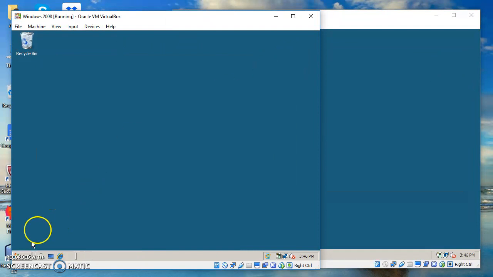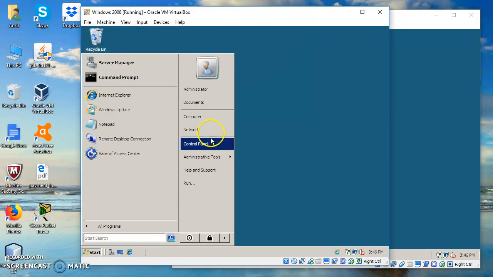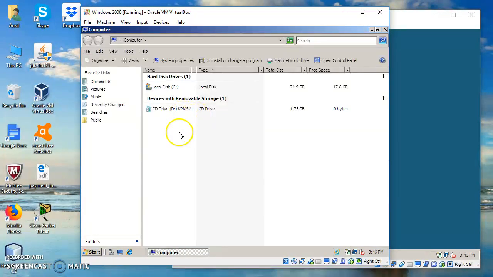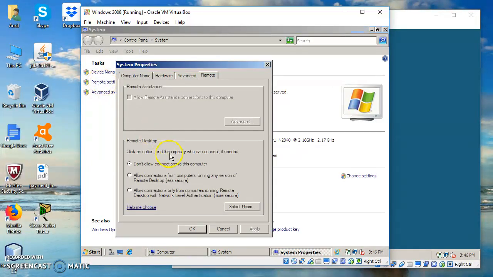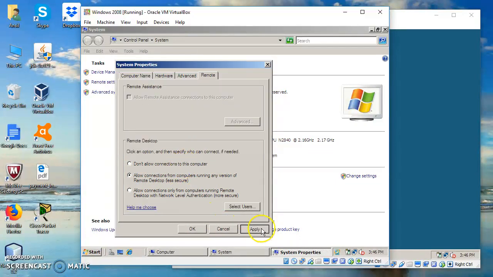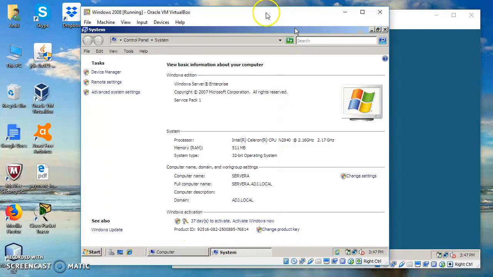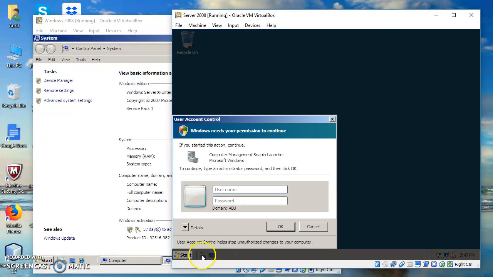So on our controller, we're going to go to Start, My Computer, Properties, right click, and Remote Settings. We're going to check Allow connections from computers running any version. Say OK. Apply. OK. And on the client, we're going to go to Server Manager.